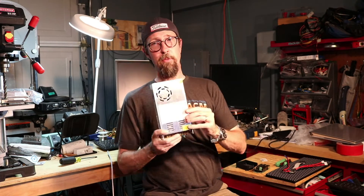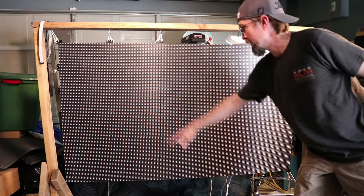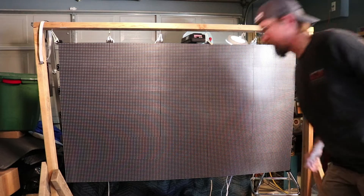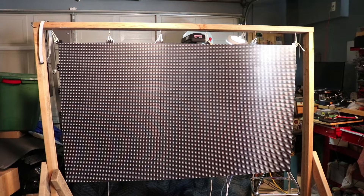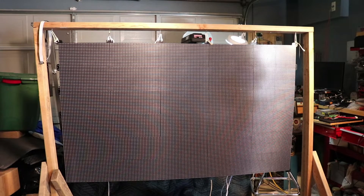I designed my own case for the Raspberry Pi — I'll be glad to share STLs if anybody's interested, just PM me. You'll also need 5-volt power supplies to power everything. Here's my matrix: it is six panels high by five panels wide, so it's 96 pixels by 160 pixels. Multiply that together and you get 15,360 pixels total. Divide by 512 and you get 30, which is 30 universes for one color — times three equals 90 universes total to control the RGB of this panel.